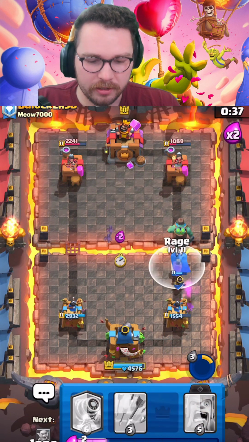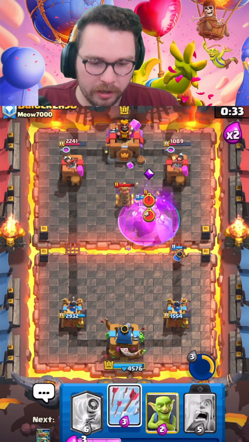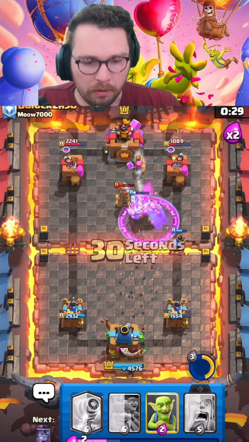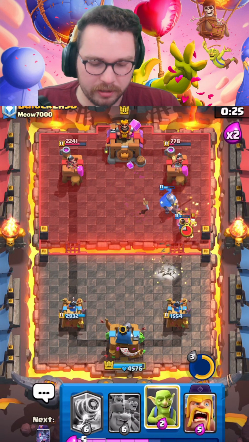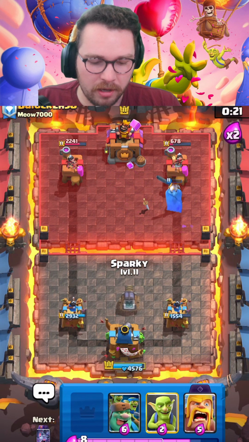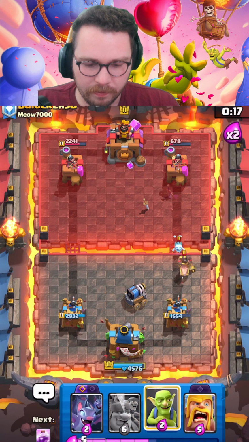Okay, we're gonna go like this. Beautiful rage on the skeletons. Always, always, always. Get ready to arrow the Firecracker when it comes down. Beautiful plays. And he has to go for the log, but what about the Little Prince? Goes for the Skellies. No problem. We're just gonna rinse and repeat. No one wants to hog into a Sparky. Just kidding, this guy does.